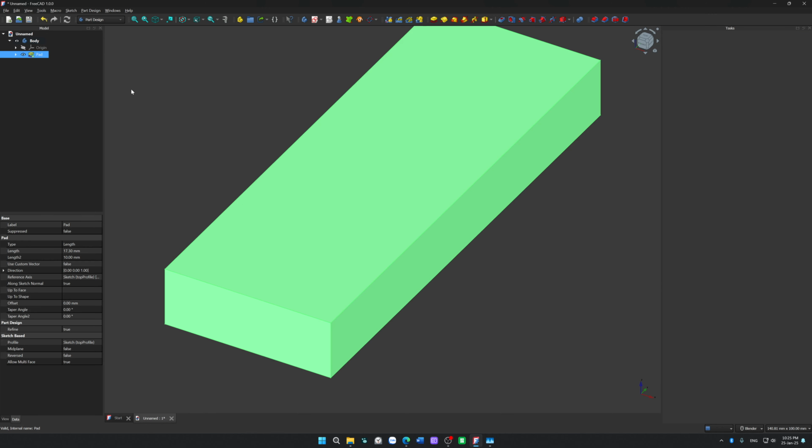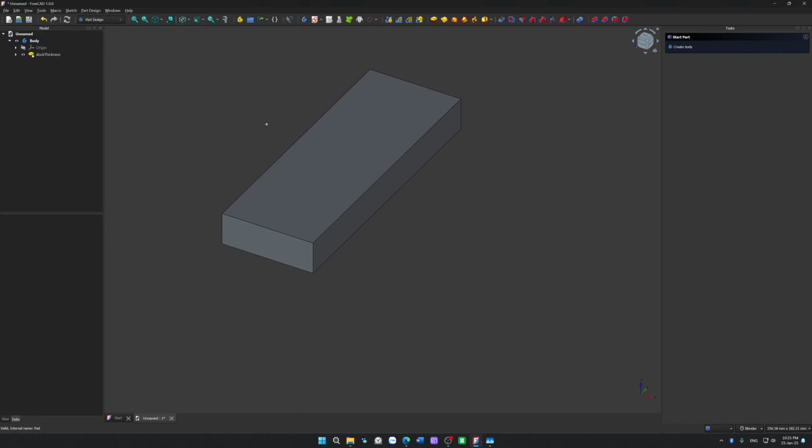Okay. Say dot thickness. Okay, we got the thickness up.